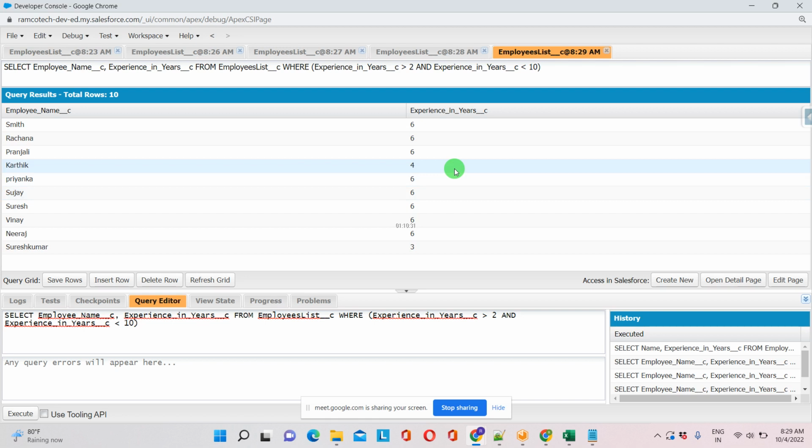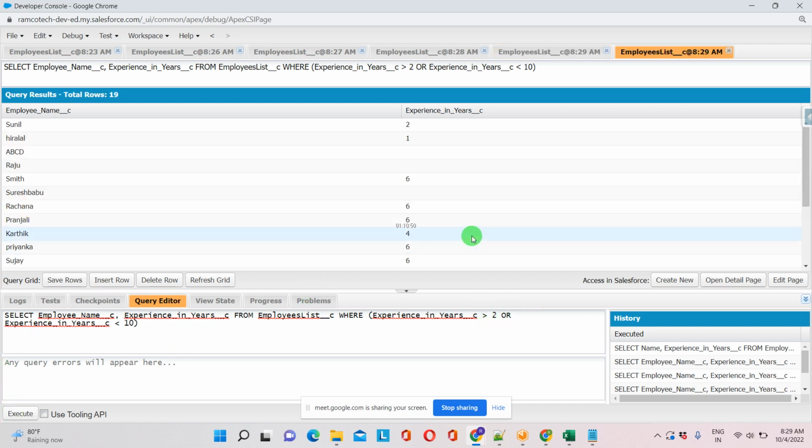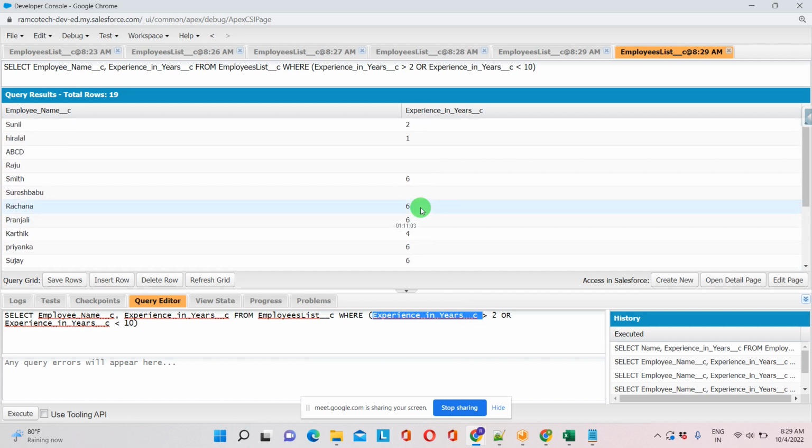Another command is OR. I'm sorry, there is no OR option. Yeah, we can go with OR also. When I go with the OR option, either this condition or that condition is shown. Now it is matching this condition also. Yes, less than 2 is coming, so the 1 year option is also showing. Our OR option we have done.